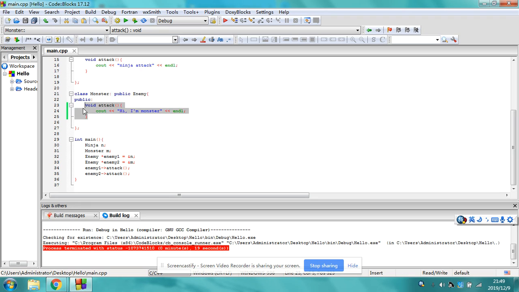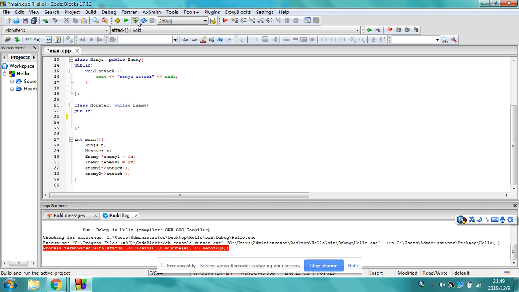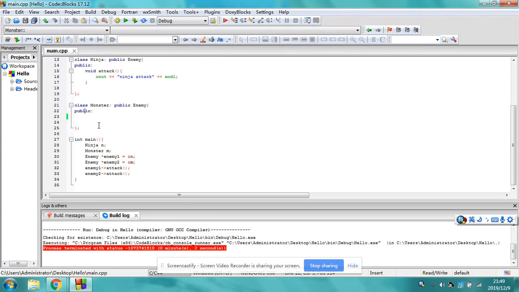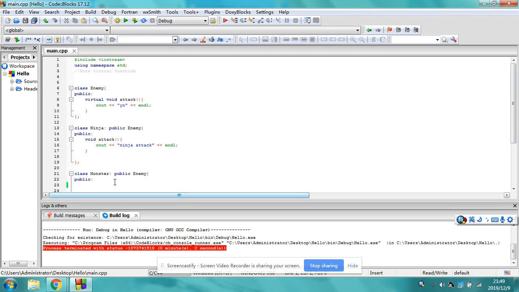And it also has another feature: when we take the entire function out of public and the program still runs, we see that now the program, instead of running nothing, goes back up here and runs what we have originally set up, which was printing out yo. That's because the virtual function not only allows the function to be overridden, it also allows you to not enter a new function, and the original one just runs itself.